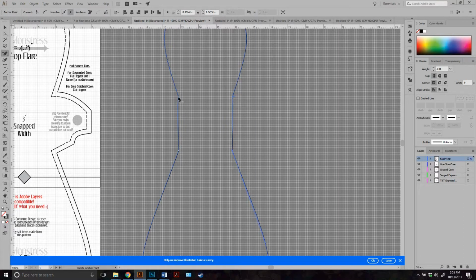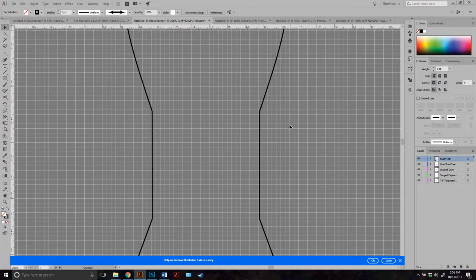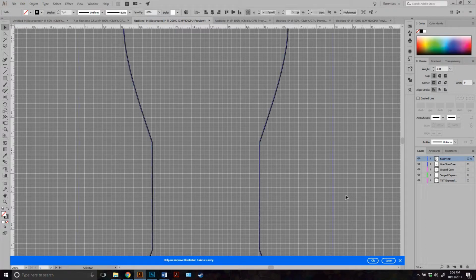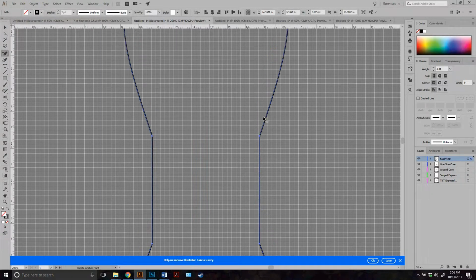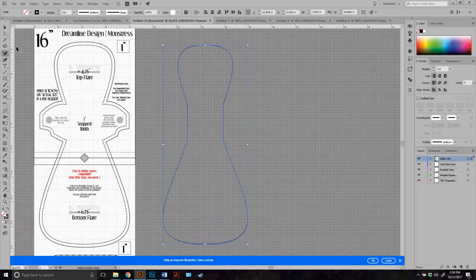Now, if you notice here, we still have a little bit of a curve where these wings are curved up at the top here. So I'm going to go to the Anchor Point tool. I'm going to click this, and I'm going to drag that little handle. If you see it here, there's a handle. I'm just going to take it straight down to this anchor point. That's how I do it to make sure it's completely straight. Bam. So now we're going to check and make sure we don't have any stray anchor points, because that will mess with your core here, but it doesn't look like we do, which is good.